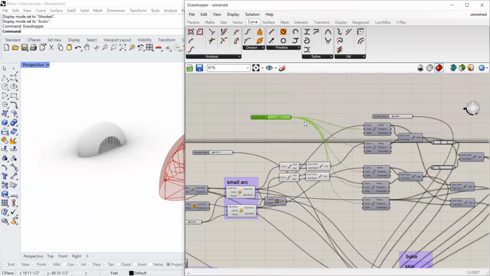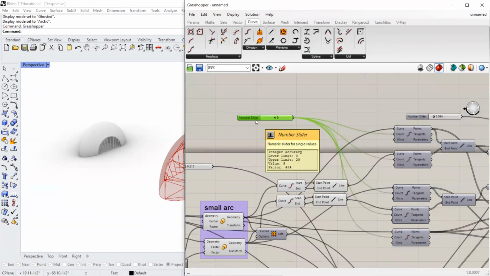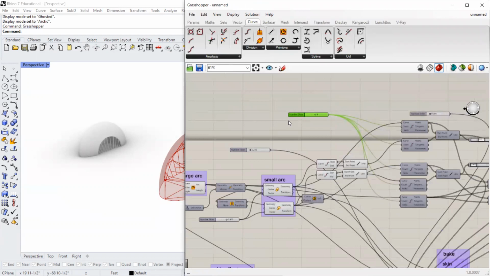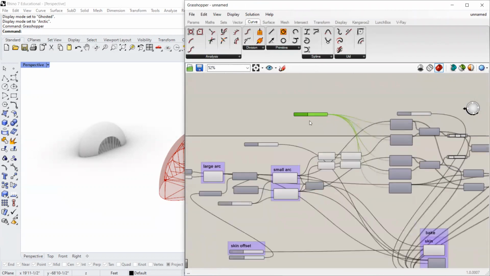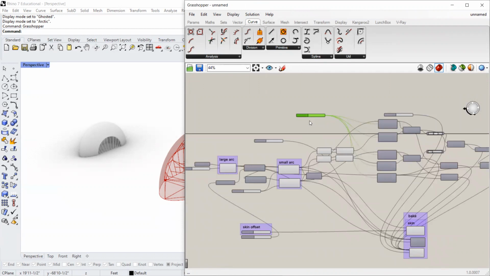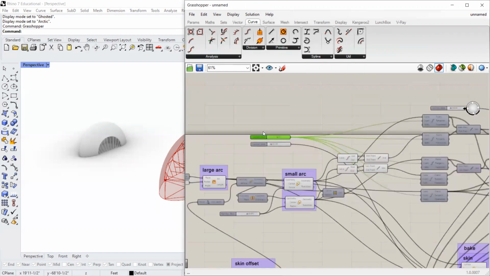Could you create a custom node that does this? Yes, but it's going to have 15 inputs, like a skin offset and so on, which is fine. I'm not super adept at creating custom blocks, but I'm sure it could be done.